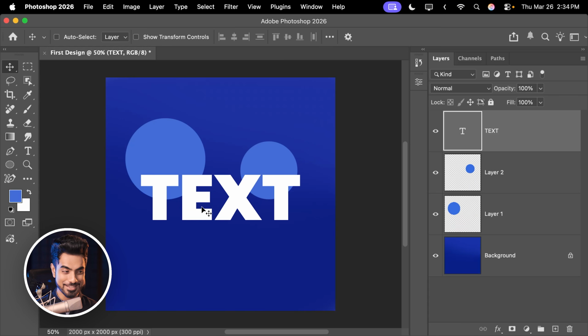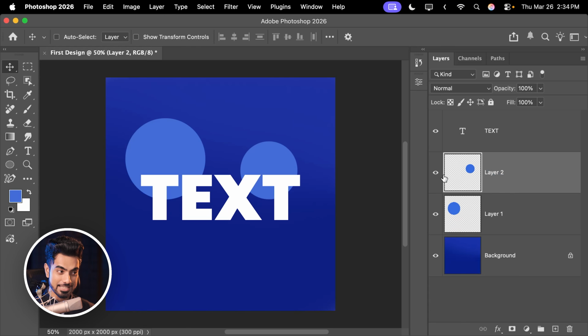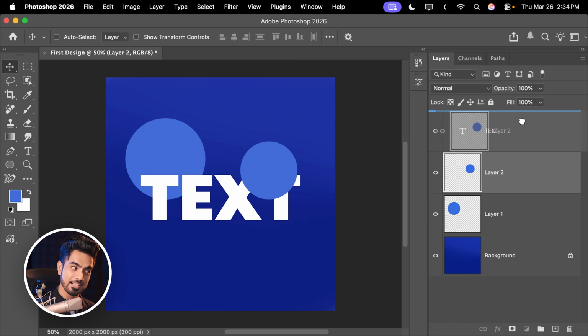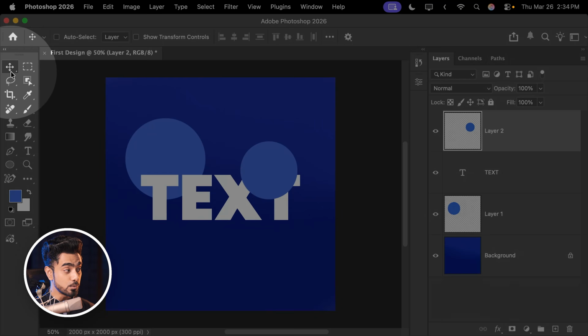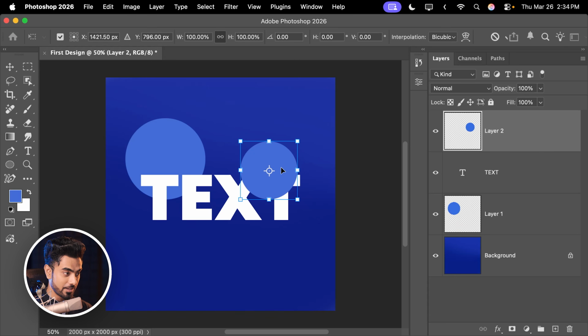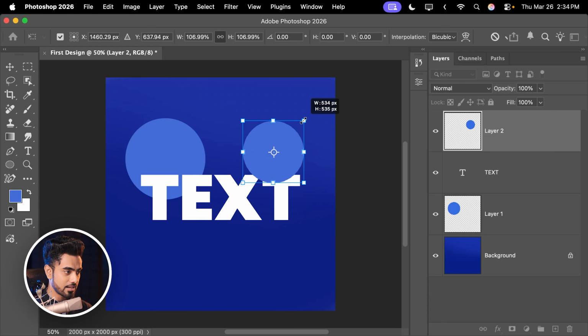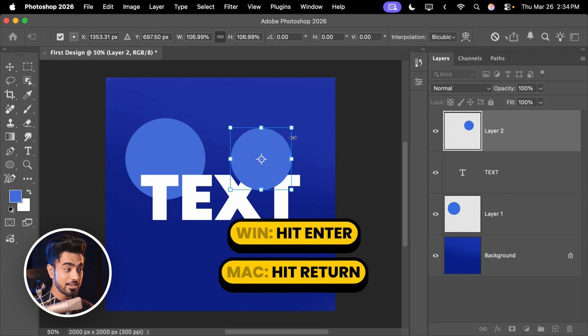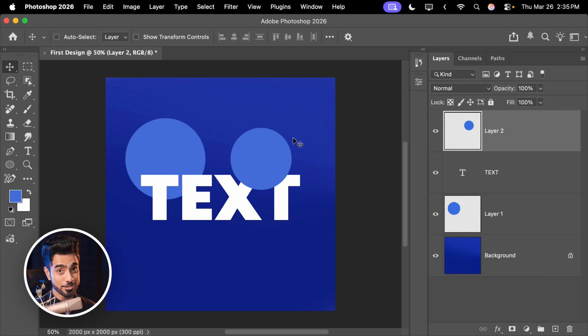Now here's an interesting thing. Remember this dab that you did, this circle that you created? What if we place this layer above the text? And now it's beginning to get interesting. Again, remember, the Move tool is selected. So we can always press Command T on Mac, Control T on Windows, and the transform shows up. And then you can move it, resize it however you like. So I'm going to possibly keep it this way, hit enter or return. See how fancy you can make it?